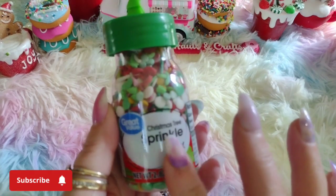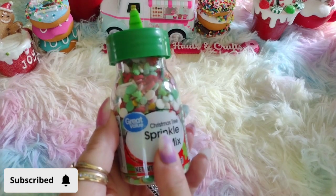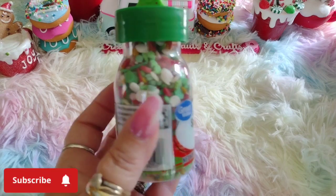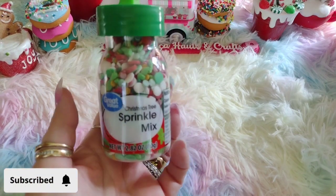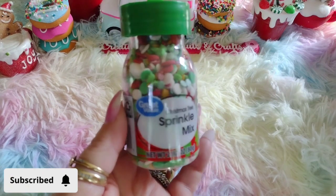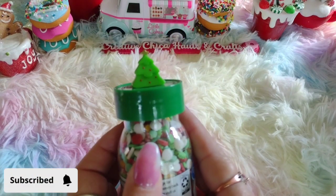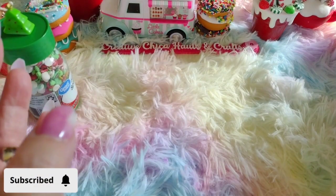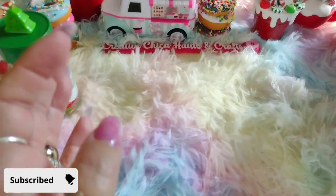Anyhow, this is so good on your whipped cream or whipped topping, like if you're doing a hot cocoa or even in your coffee, or of course on a cake or cupcakes and stuff like that. This is a Christmas tree sprinkle mix and it's got the little tree on top, and I like to decorate with this. Yes, I do. Okay, I should have bought the doggone snowflake, but I didn't.